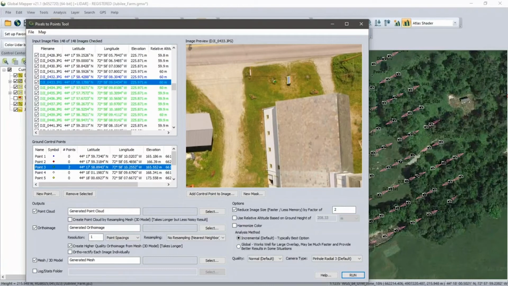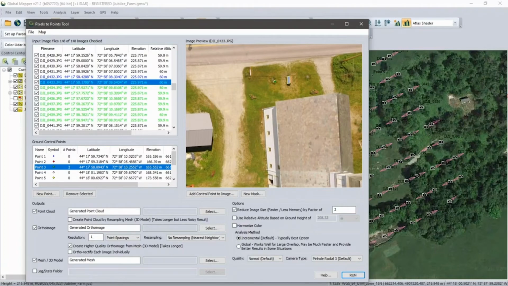For the model itself, the model is going to be correct internally within the model or within the point cloud we generate. And if you're just looking in isolation at this one area, it's not critical that you have ground control. In fact, you can proceed without ground control. But again, ground control is going to give you that geographic accuracy. I also should mention, and I'll point this out when we finish the process, there's a couple of post processes you can go through as well to improve both the horizontal and vertical accuracy of the output file. So we're going to quickly run out of time here, so let's keep going.